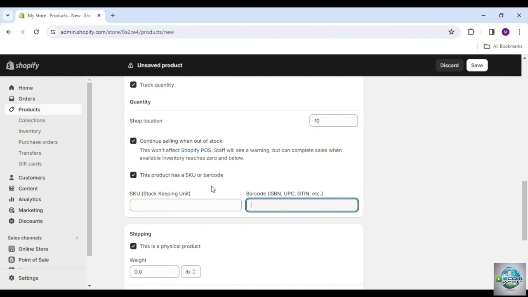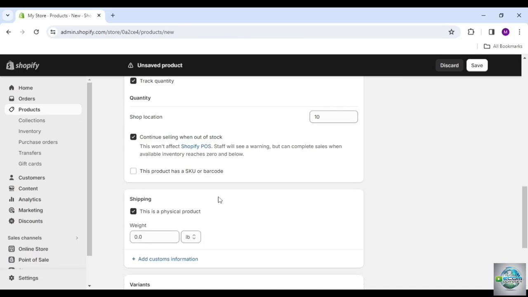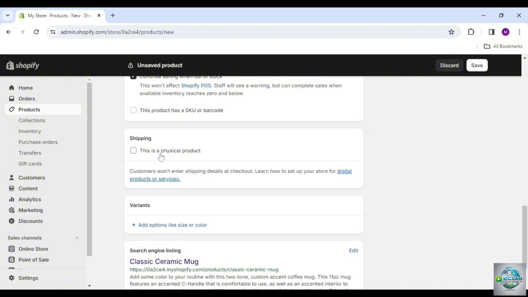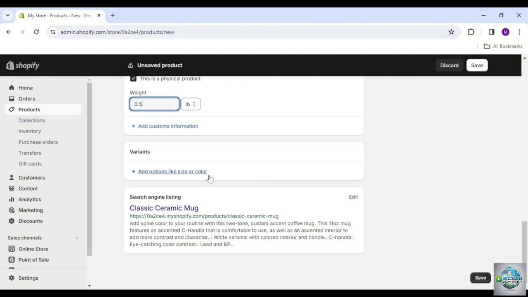If you are setting the shipping rates based on weight, then you may want to enter the weight of the product here. This information is essential for calculating shipping costs based on weight. Accurate weight helps ensure that customers are charged the correct shipping fees. If your shipping option is not related to weight, such as offering free shipping or flat rate shipping regardless of the weight of the product, you don't need to add in a weight. It's entirely optional.